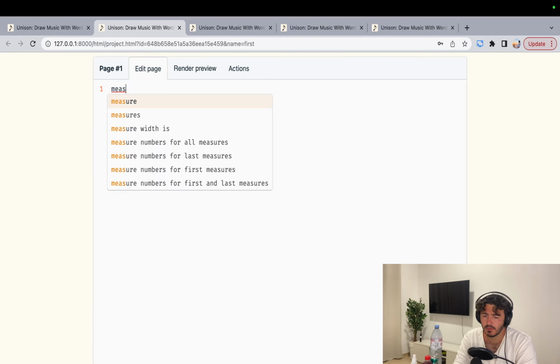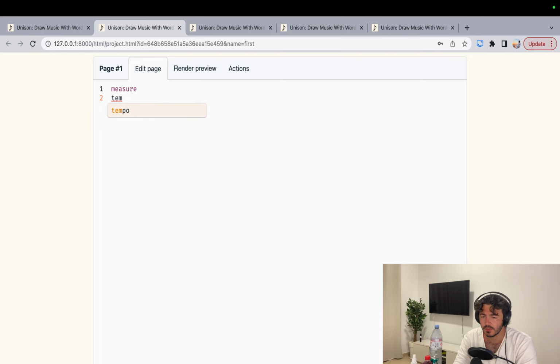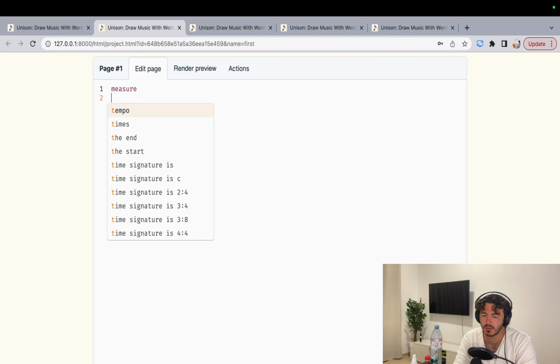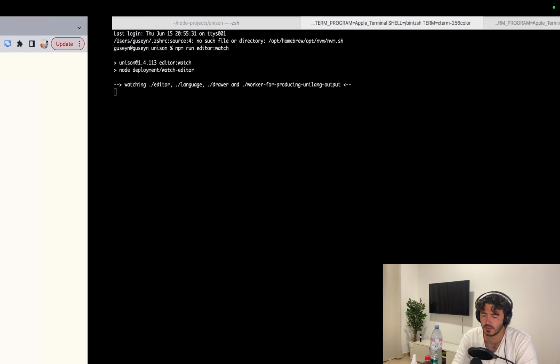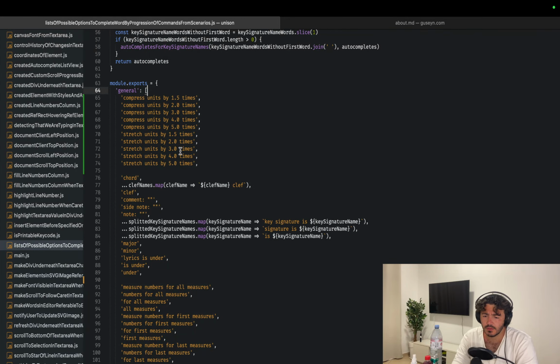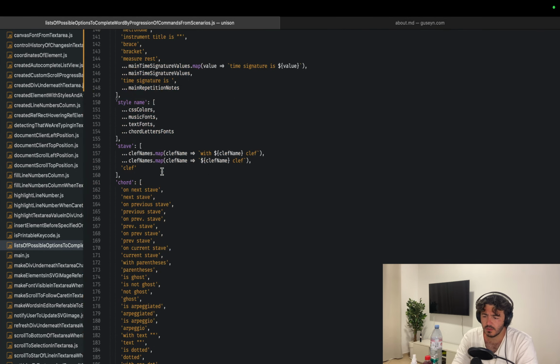But if I type measure event tempo, it shows up. So I want to move some of the subcommands into the global scope, just because sometimes it's convenient to have them there.